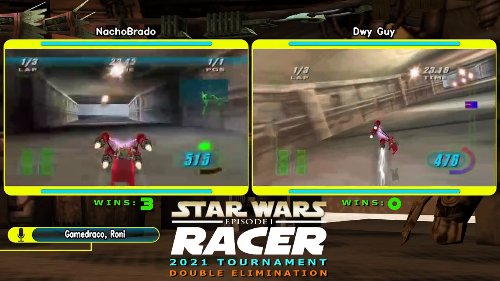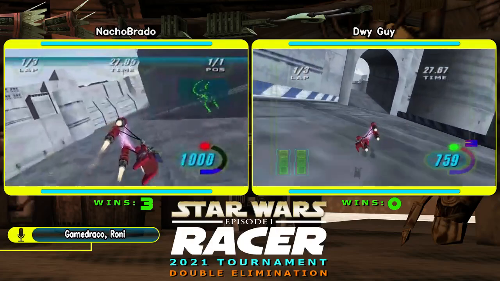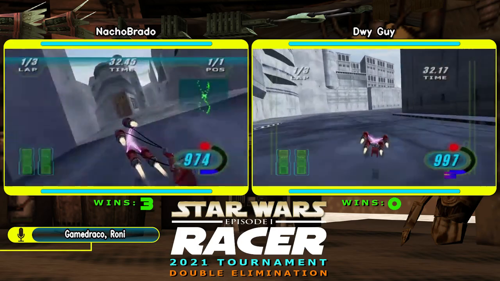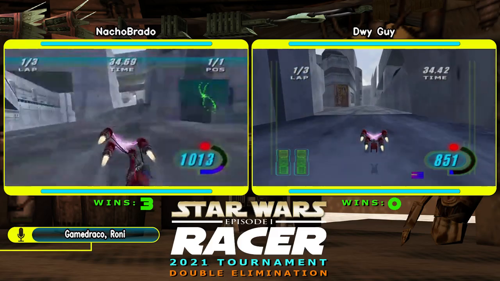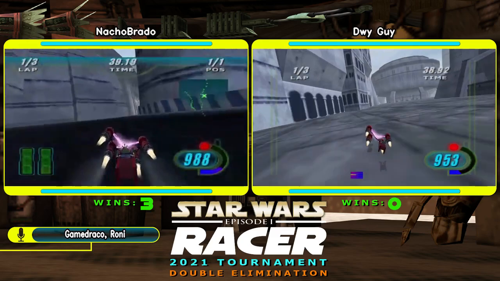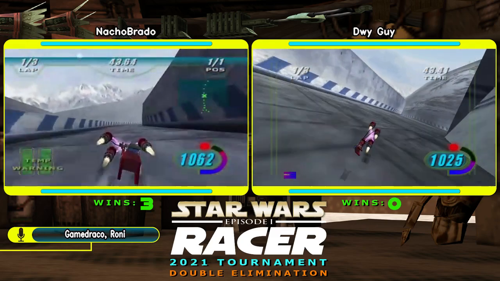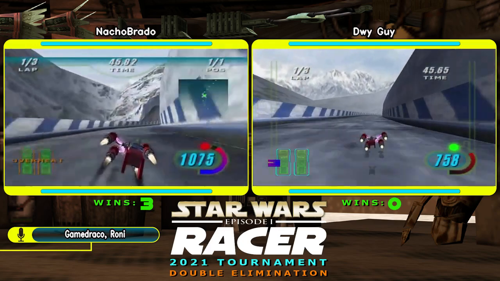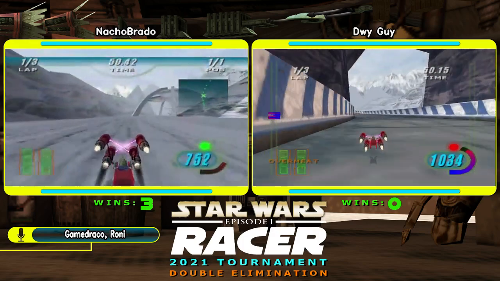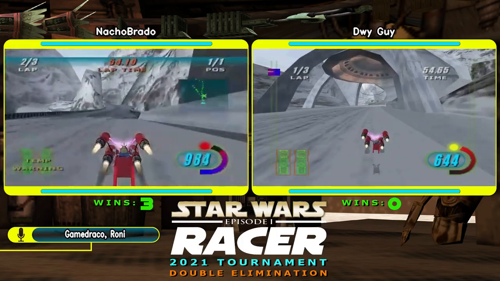And Dwight Guy not sliding is really going to hurt him. Yeah. And that's also one of the few parts of the game where you have to use the brakes. Yeah, and actually Dwight Guy is taking a bit of a longer path there. Dwight is taking not the optimal path through the city. That's going to lose him time on top of having to slow down very significantly on the hairpins so that he doesn't crash on them.